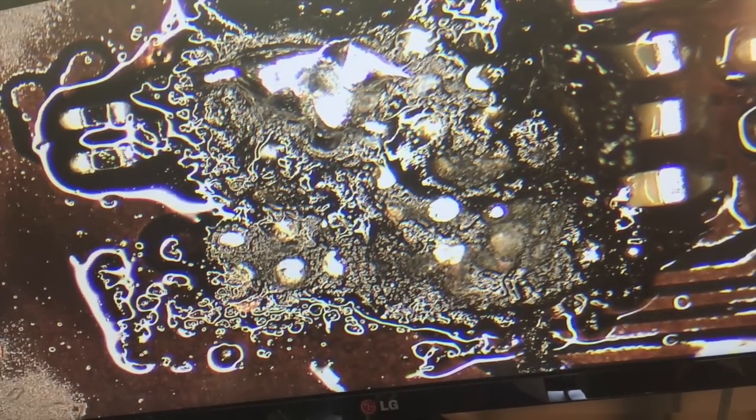This is where you have to be really careful. You really don't want to tear your pads. Tearing pads is a giant pain. If you tear a pad, it's going to require you to do some kind of micro jumper to serve the pad under your chip. That's a real big pain. You want to avoid that if you can.